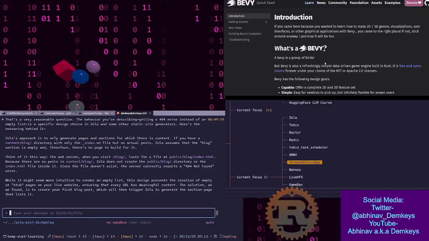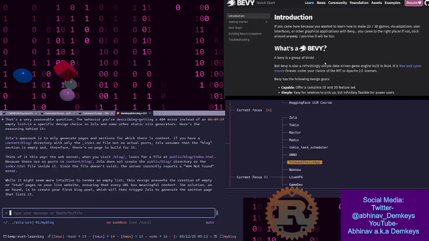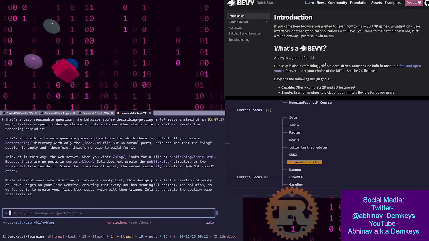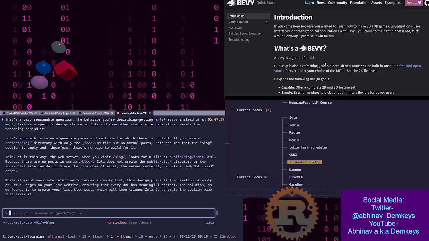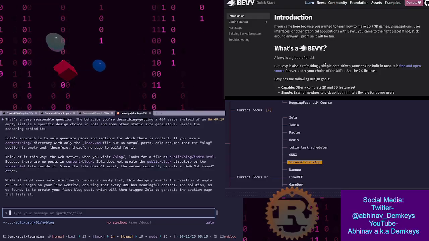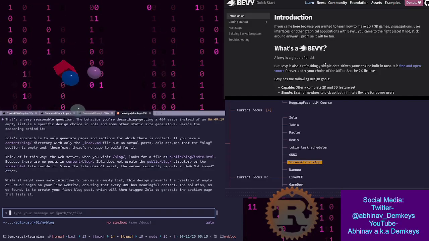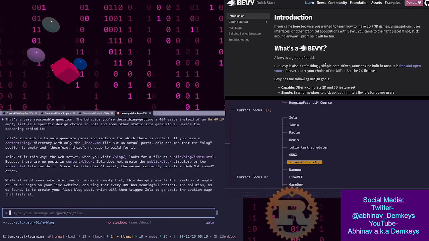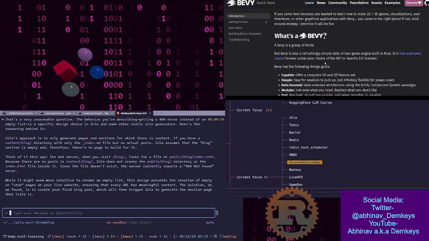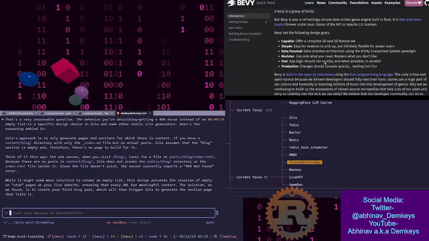At the very least I want to explore it and get an idea of it. And then I want to also explore Bevy and get an idea of this.